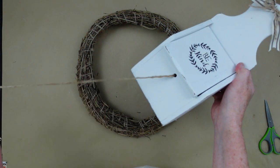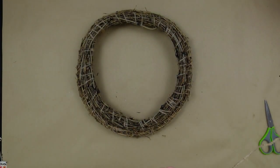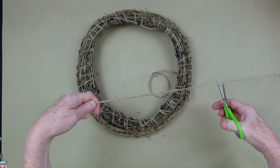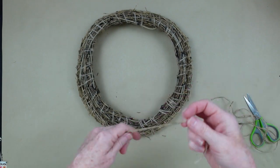Y'all, this is how I store my jute. Isn't that cute? I did a video on this probably 2 years ago where I made this. I love it. My jute never gets tangled up and it looks nice sitting right there. I don't lose my jute. Nothing rolls off the table. I love it. It's a little thrifted piece that I got.